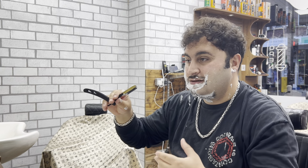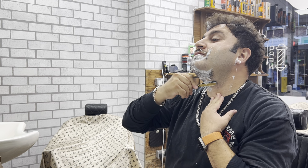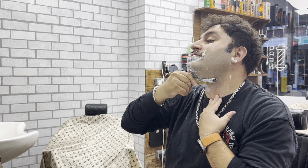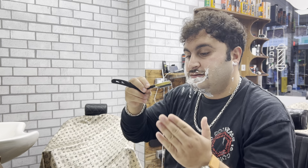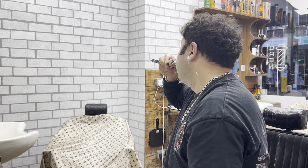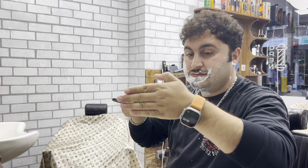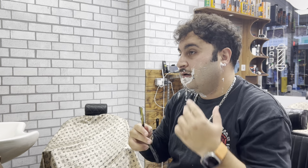You hold the razor not really strong and not really tight, just middle. If something goes wrong, stop, so you don't cut yourself. And other things, the position of the razor, I'll show you that one. Don't make it too down, middle, just try to make it straight. Don't cut yourself, and with more practice it gets easier.